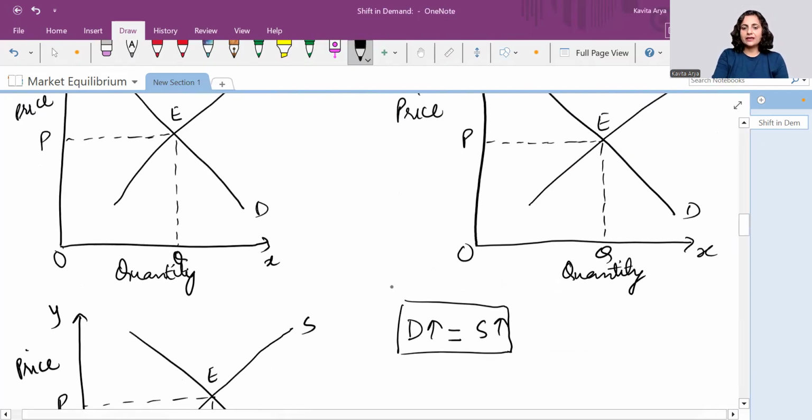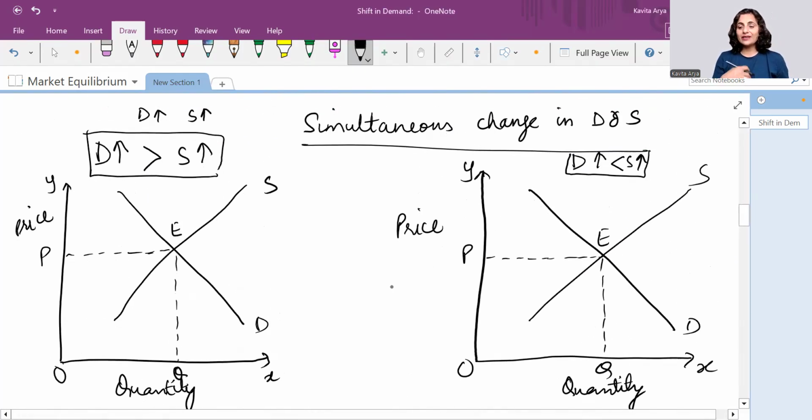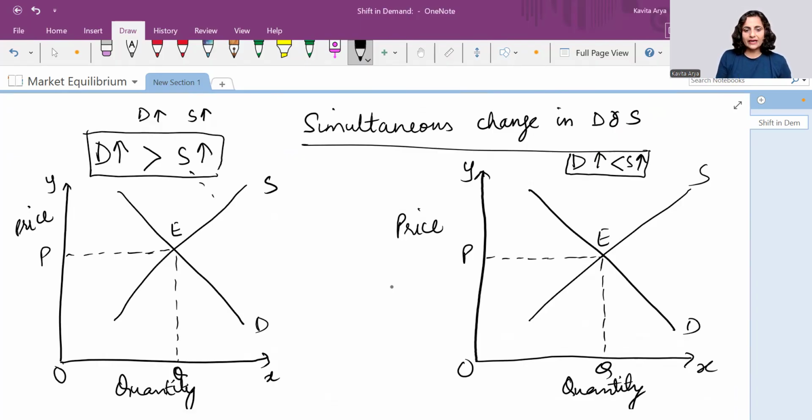Right. So let's proceed. How do we show which has increased more? We would show the increased distance from the original curve. The demand is showing an increase with more quantity, so we would show that demand has shown an increase. It's a rightward shift, and a rightward shift with a wide difference. And supply has also increased, but has shown a smaller increase, so I'll show it with a narrow strip. Though it is shifting rightward, the distance is less as compared to the original position.